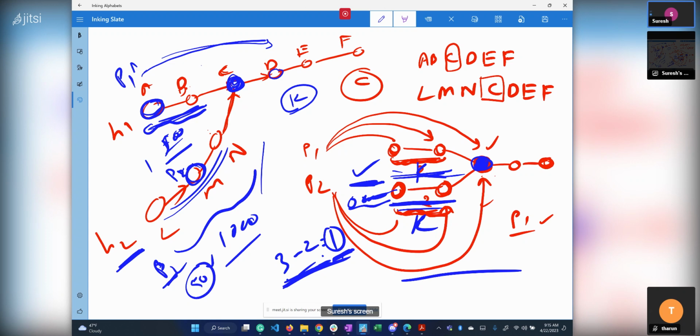What we will do is simply navigate P1 first completely from start to end and count the nodes. How many nodes in the first linked list? Six. And how many nodes in the second linked list? Seven.